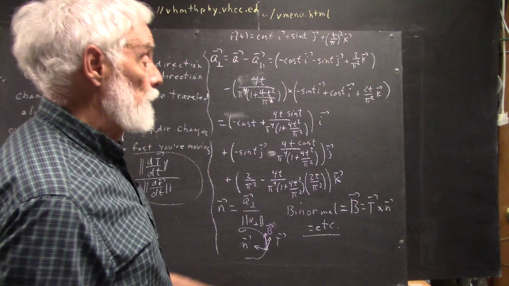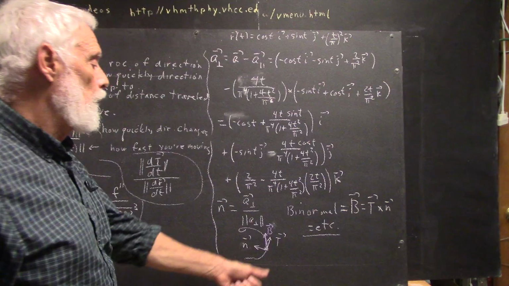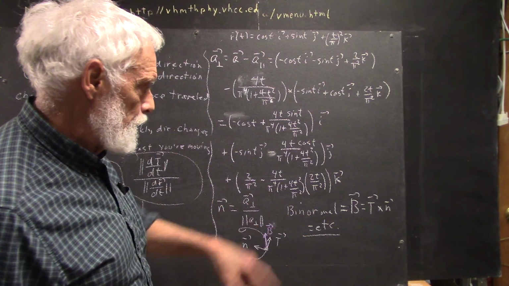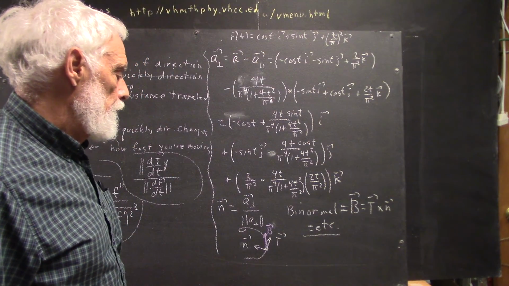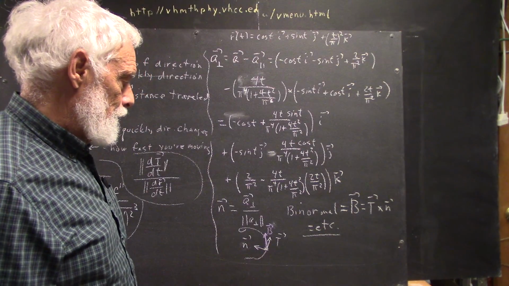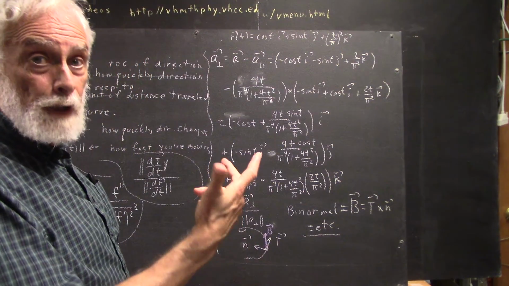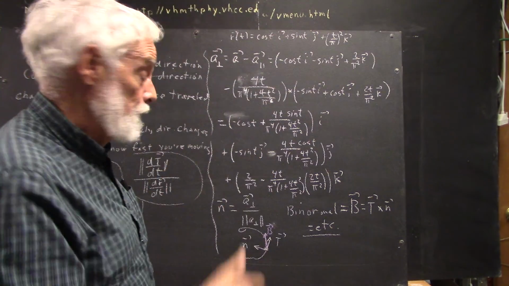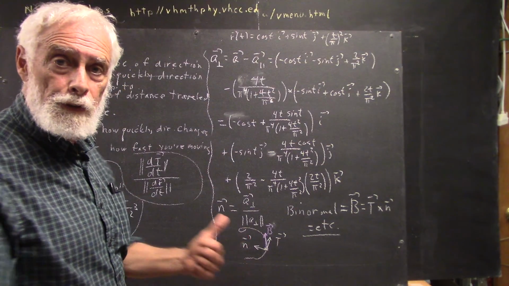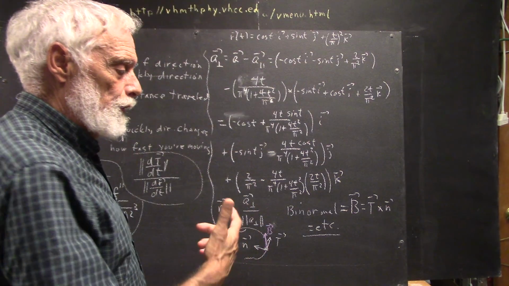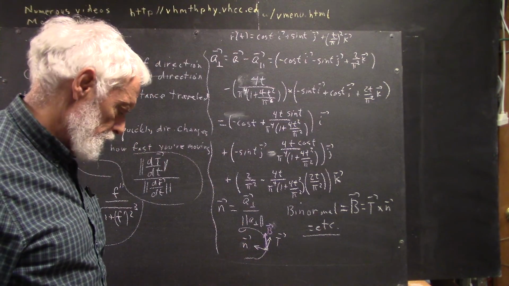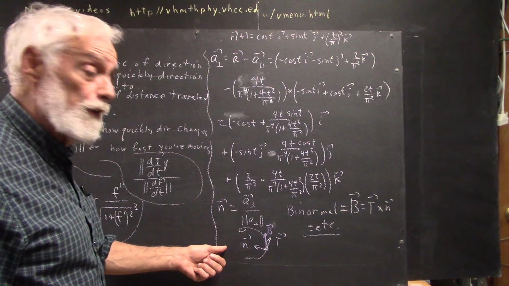Then you ask yourself, what does it feel like to be riding along that helix? I'm not going to talk about that right now. We need to kind of digest this. Briefly, you're going to feel yourself tilting with respect to gravity if you're riding this helix and it's vertical, if the z-axis is vertical. You're going to feel an acceleration that's not just toward the center but also somewhat upward. It's going to be kind of a weird feeling. So I don't want to talk too much about that right now. This is how you calculate it.